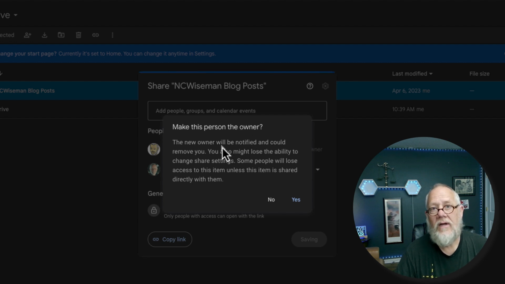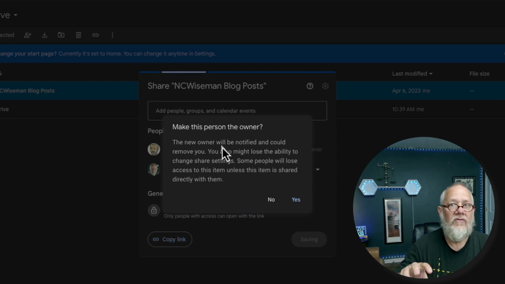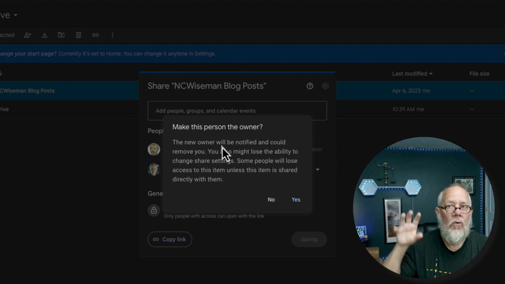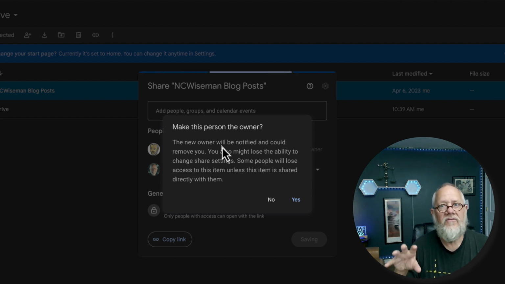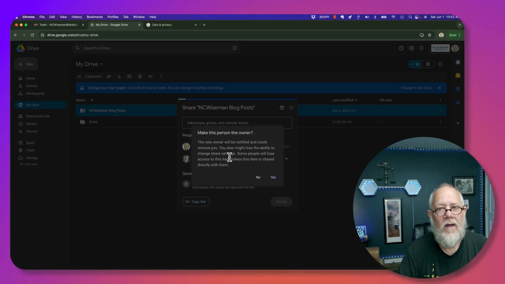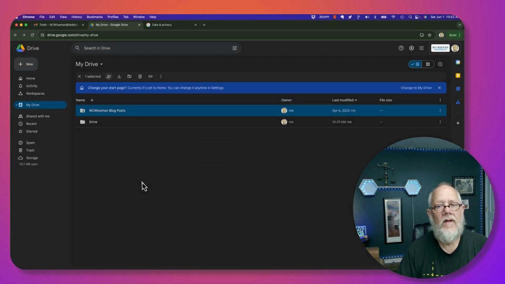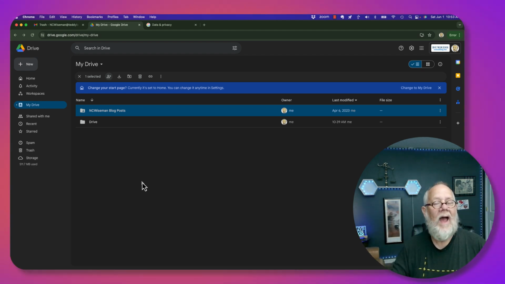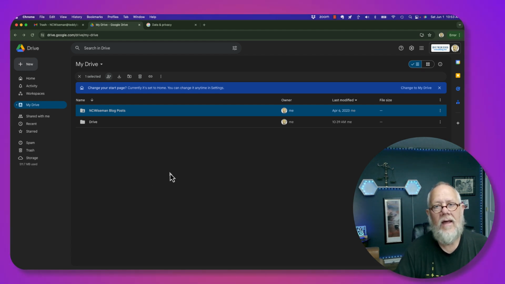Now that only works if you're trying to transfer ownership of files from one Google Workspace domain user to another same domain Google Workspace domain user. Has to be within the same domain, the same email domain. Now put that aside, if you're transferring ownership from one Google account to another outside of your domain, that's a little more tedious. Now there's a couple different ways you can do that.